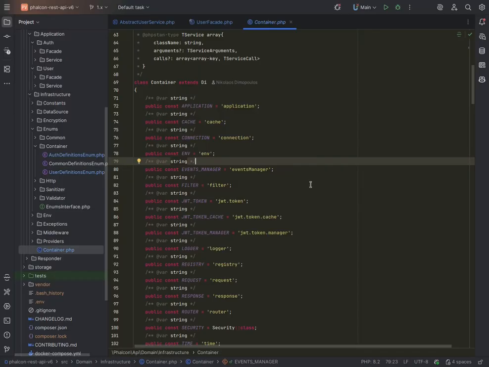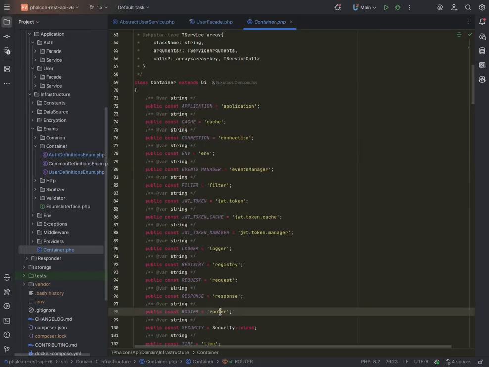I mentioned this before. The DI container does not support aliases or auto wiring, so we're going to have to live with it. But in addition to this, there are certain services that are hard-coded into Phalcon. For instance, the request, the response, the router.